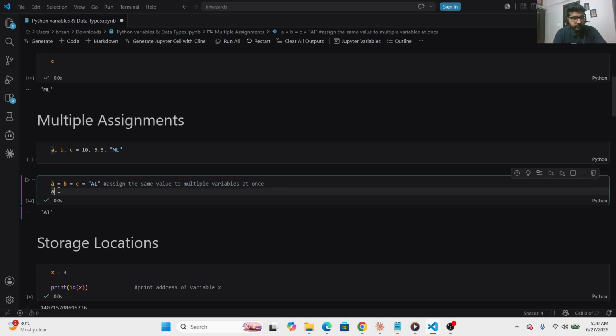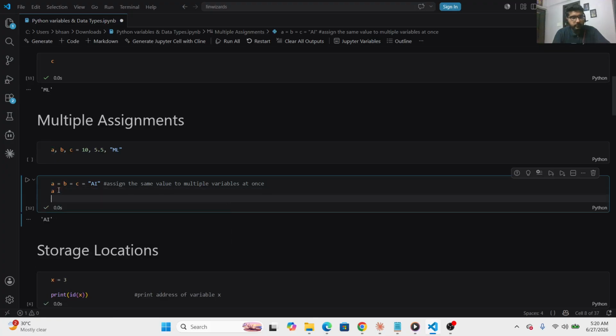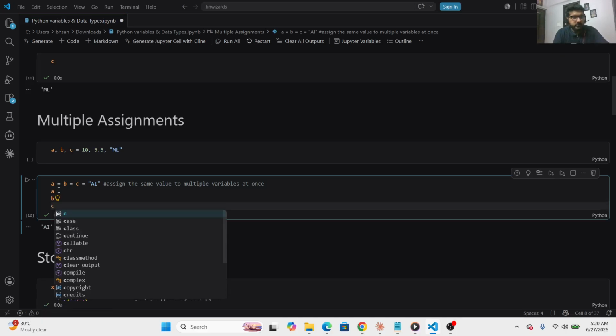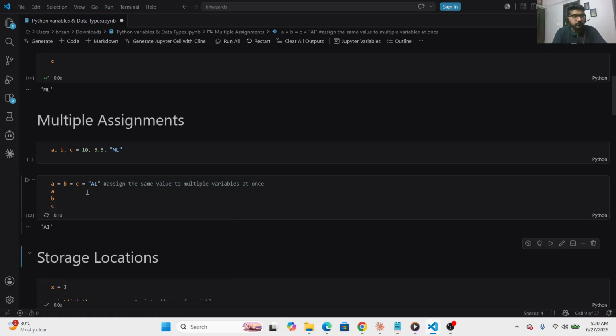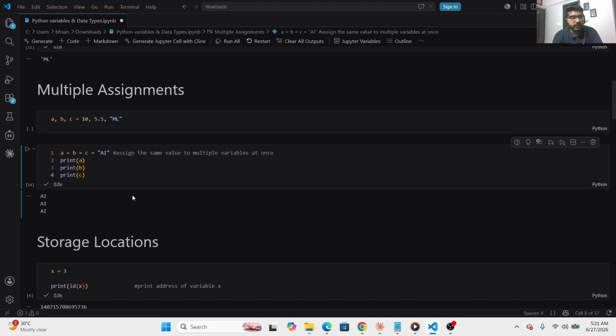If we print b and c also, as each of them has the value AI, we will see the same AI. Earlier you saw we were getting AI as a single value because they were not printed using the print command. If we use the print command and display them separately, we will get AI, which is assigned to all three variables separately.